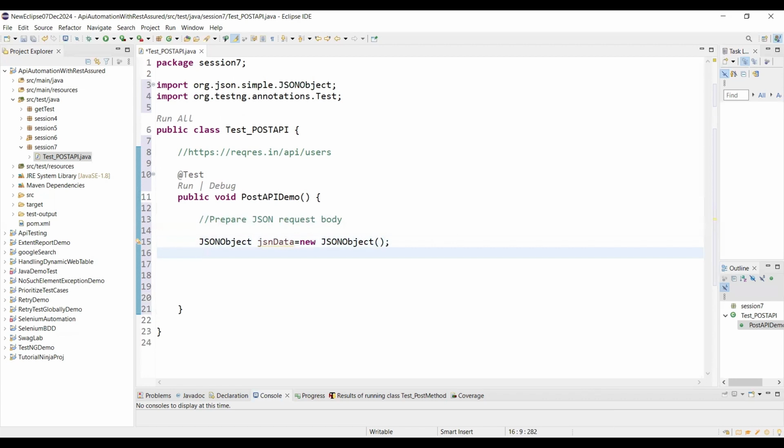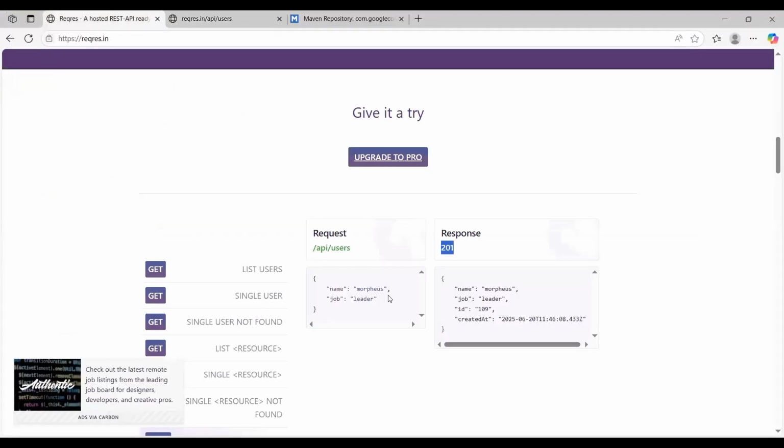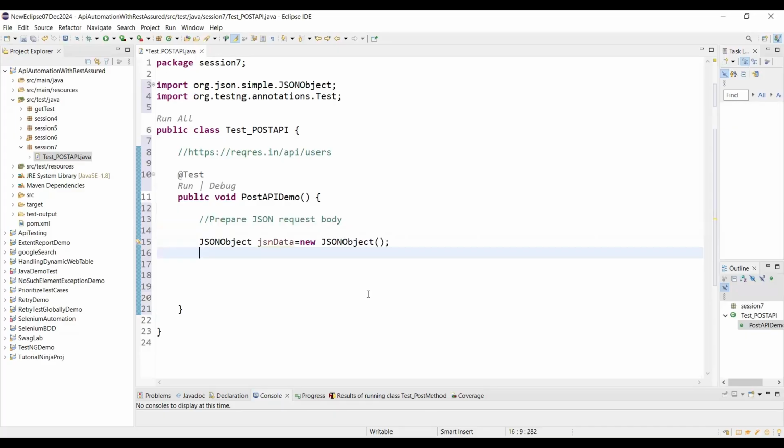What type of data is there? Let's go to ReqRes. This is name and job. We can pass data like this. With the JSON data we can use put, and first we have name. Here we can pass the name, like John.